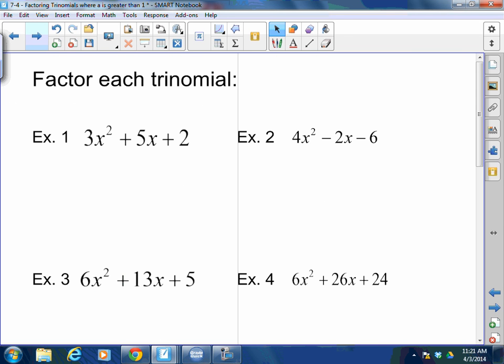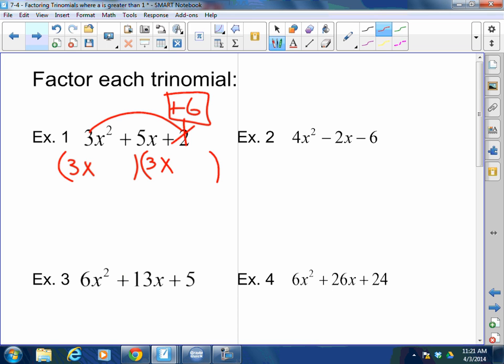3x² + 5x + 2. First thing, setup. 3x, 3x. Step 2, multiply a times c and get a new c of 6. Step 3, what times what is 6 but when added together is 5? Positive 2 and positive 3. Can I imaginary factor anything from this guy? No. Can I imaginary factor anything from this guy? Yes, a 3. So I have 3x + 2 and x + 1. Do I put the 3 out here? No, because it's imaginary factoring. It's a trick. Pretty simple.